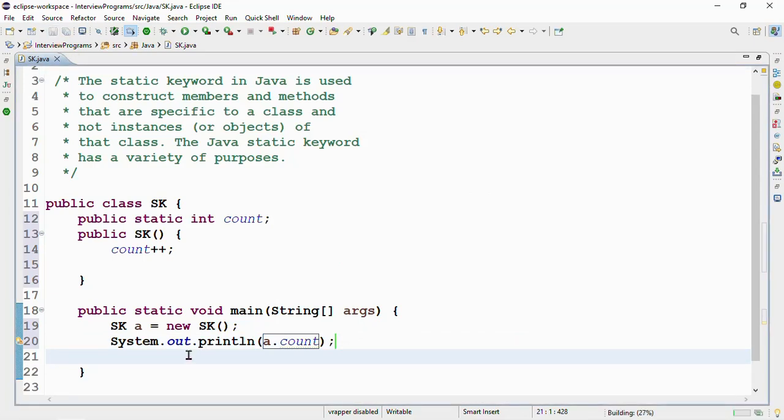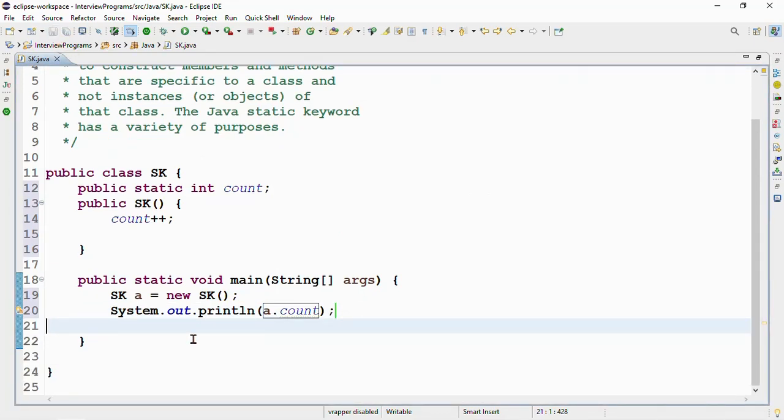Save the code. Again create another object b. sk b is equal to new sk constructor semicolon.